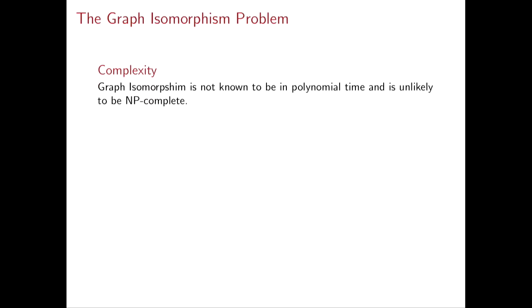Okay, so coming back to the graph isomorphism problem, I just want in one slide to give you a quick snapshot of certain highlights. So it's not known to be in polynomial time, and it's unlikely to be NP-complete. From a computer science theory point of view, efficient means polynomial time algorithms. So in the case of graph isomorphism, I have n vertex graphs. I want an algorithm that runs in n to the power some constant, which will check if two graphs are isomorphic. And NP-complete problems are those that seem to defy any polynomial time strategy. The only evidence for it is empirical, and we go on the hypothesis that polynomial time is different from NP-complete. And so this is one of the few problems that has not yet been classified as polynomial time or NP-complete.